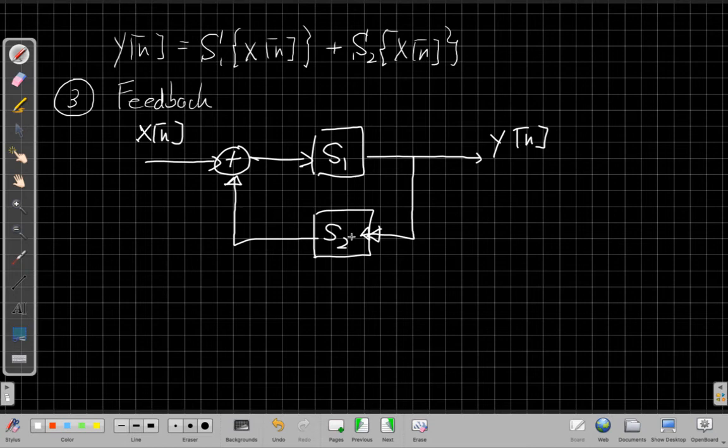But those are the three main ways we can connect two systems at a time. We can put them in series, one after the other. I can put them in parallel, where I feed the same input into both branches and then add the outputs together. Or the last example is this feedback example, where I take the input and add it to some result of processing by another system that's bringing the output back towards the input. Maybe with y of n going in, we'd say g of n comes out. And so what I have going on here would be x of n plus g of n being fed into the first system, S1. Those are the three main ways we interconnect simple systems to build larger, more complicated ones.